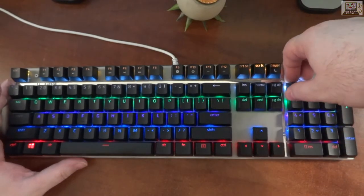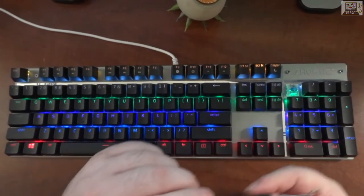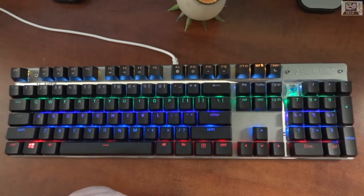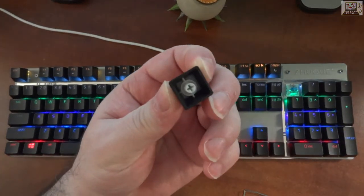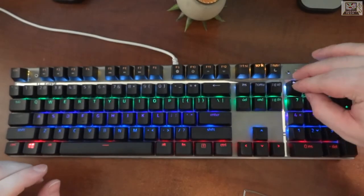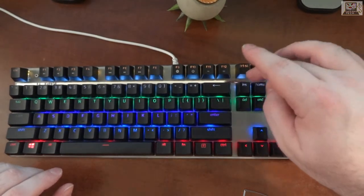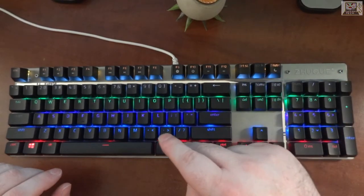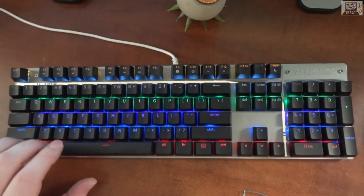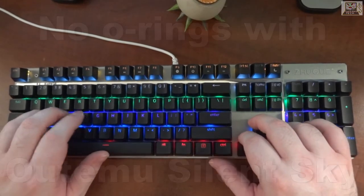I still have the O-rings on the blue switches I have on this, with my modifiers. So I have a num key here, which is a blue clicky switch. I still have the O-ring under my modifier keys that are all blue switches. The num key is a blue switch, scroll lock, insert, shift, control, alt, function, and the Windows button. So there we go. So skip the O-rings if you use Outemu Sky.